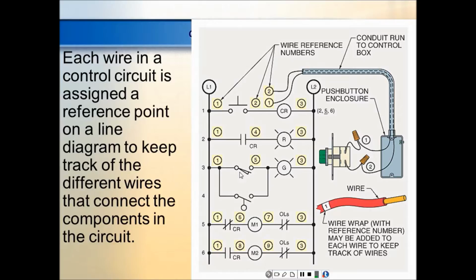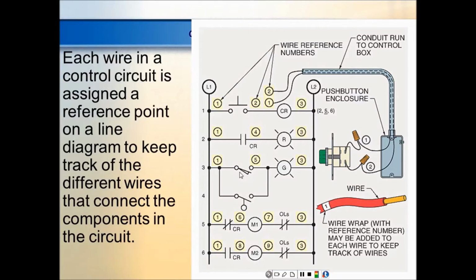This is what we call wire numbers. Every wire that is not connected to another wire gets a different number. If the wires are electrically the same, if they are connected together, they get the same number. Y'all understand that? So L1, that first number, was labeled line number 1. And from then on, every wire that is connected to L1 gets the number what? 1.